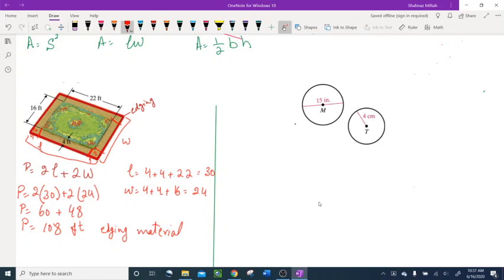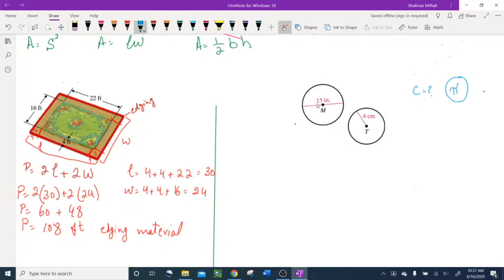Now let's go back to this question. This one is talking about 2 circles, and the question is asking what is the circumference of each circle in terms of pi. So we are looking for the circumference of both circles in terms of pi. In terms of pi means you keep the pi. When you get the answer, don't plug in 3.14 for pi. Just leave it alone.